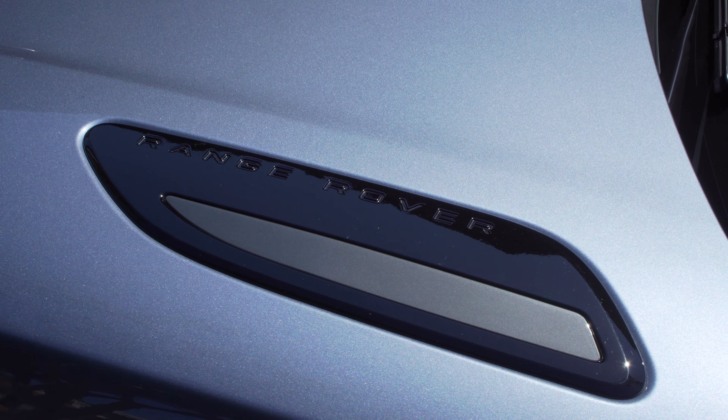There's a tweeter for the Meridian sound system up here, and all Alcantara on the headliner. The head-up display is really crisp and very easy to read. Some of the upper dash area is thinly leather-wrapped hard plastic with no give. Below that, there's a nice piano black section with aluminum accent vents, and then your upper touchscreen where you can scroll through vehicle dynamics, ambient lighting settings, and Apple CarPlay.